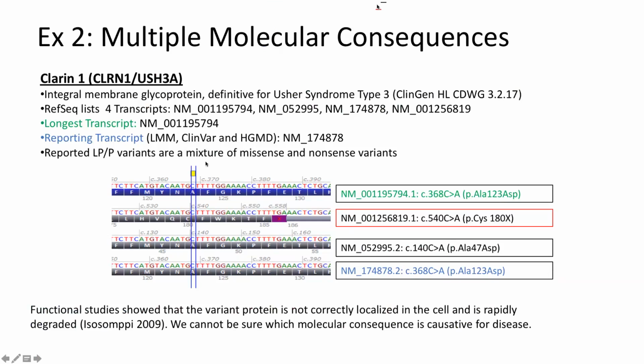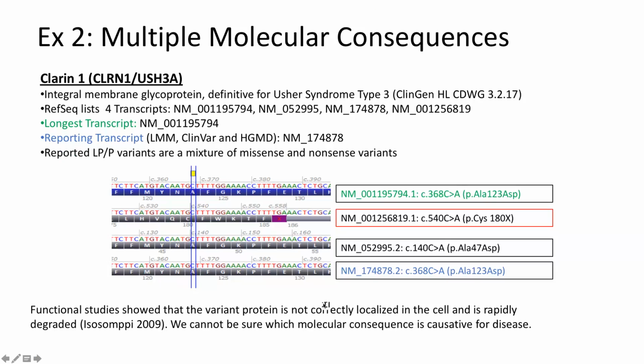And in the case of Usher syndrome, it's tricky because reported likely pathogenic and pathogenic variants are actually a mixture of missense and nonsense variants. So in this case, it's a little bit difficult to decide which of these molecular consequences and transcripts you should choose for this curation. And functional studies don't really clarify because they show that the variant protein was mislocalized in the cell and rapidly degraded.